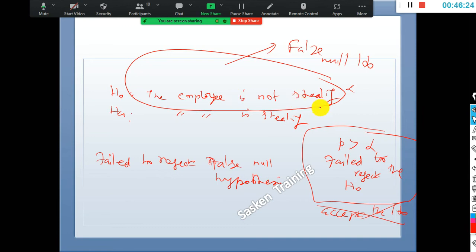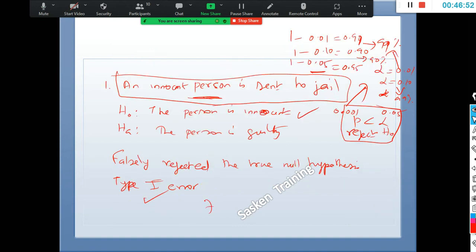Okay, a person is actually having COVID. We have seen that he is suffering fever and all the things. We could see the symptoms, but we are assuming that he is not having COVID. In this case you are supposed to reject, right? A person is actually having COVID, but you fail to reject the null hypothesis. That is your type 2 error. And here you are saying false negative. Here, in type 1, you are saying false positive.